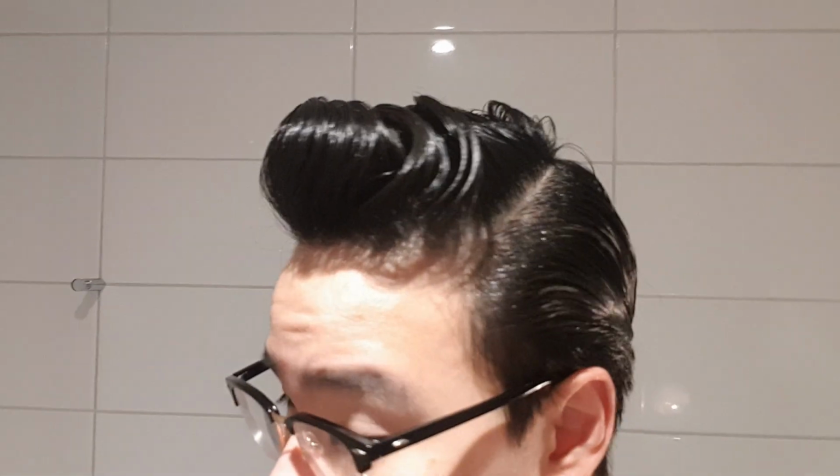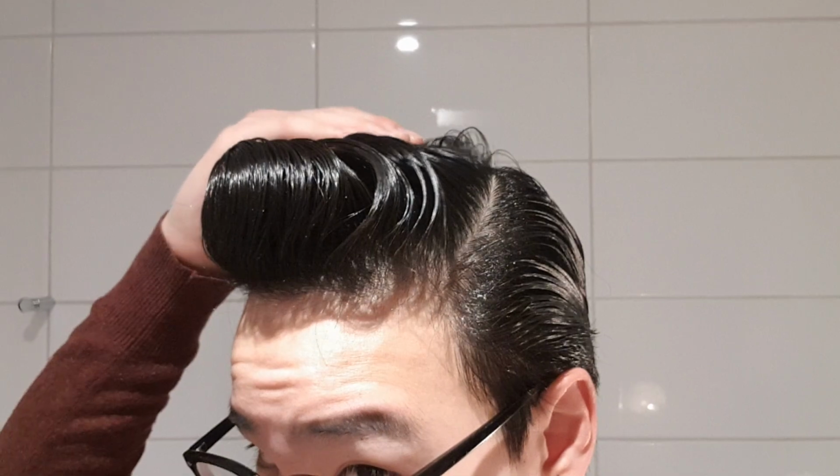So this is what the pomade looks like in my hair, under my bathroom lighting right here. You can see everything is very natural looking, and whatever my hair's natural flow is, it just leaves it like that. There are still a couple of flyaways over here, so you can tell this is one hell of a light pomade, but just enough to do a mediocre looking pomp if you don't want anything that weighs your hair down too much, but it does make your hair feel excessively greasy.